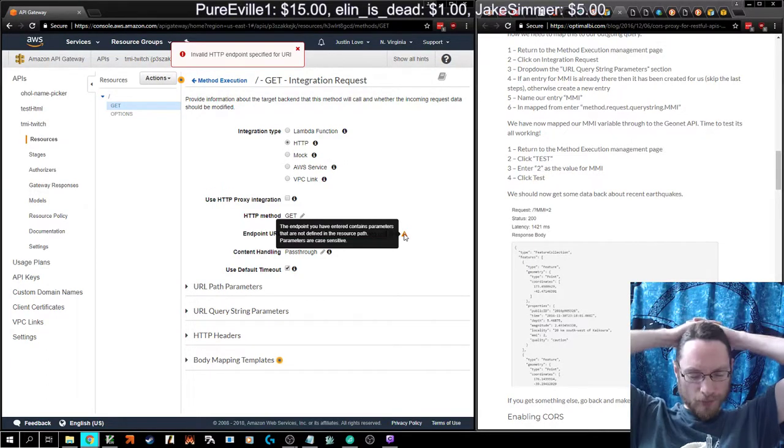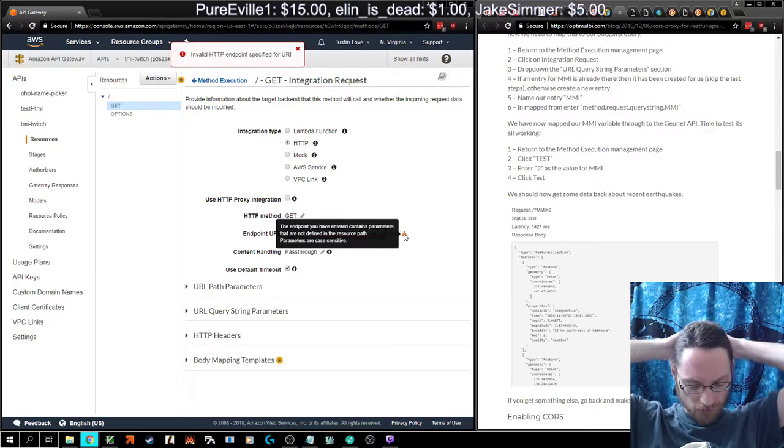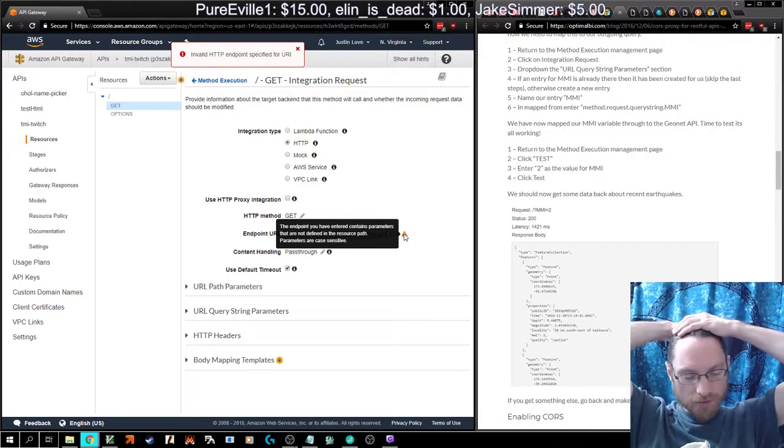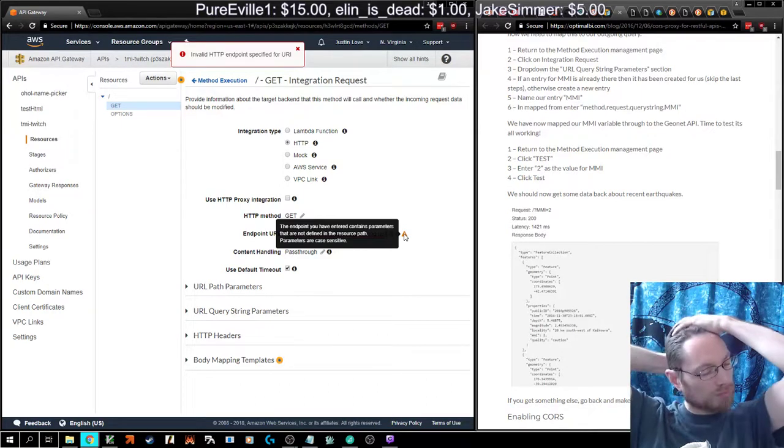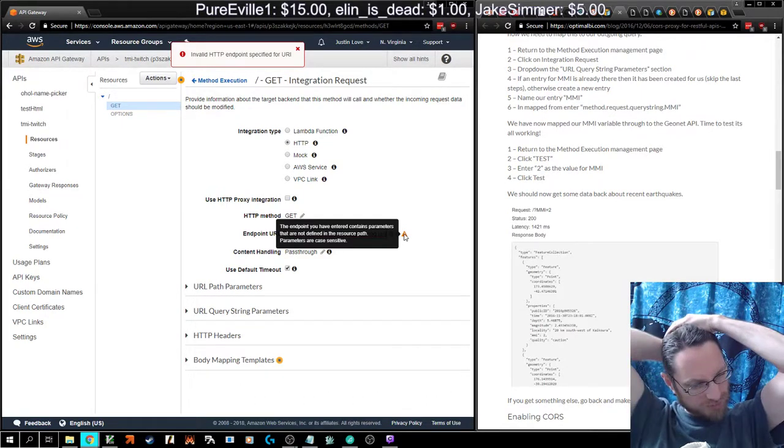So, you cannot define mock requests if you do a path proxy. If you do a path proxy, everything has to go through to the thing you're proxying, which I mean, I guess you could still have a Lambda function doing something.